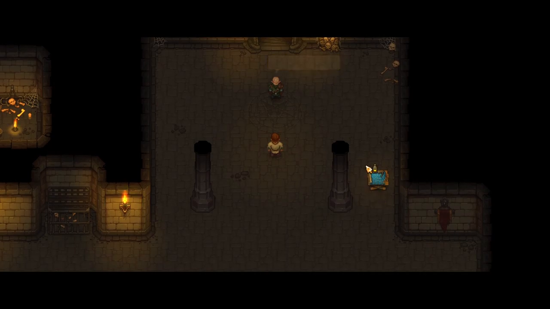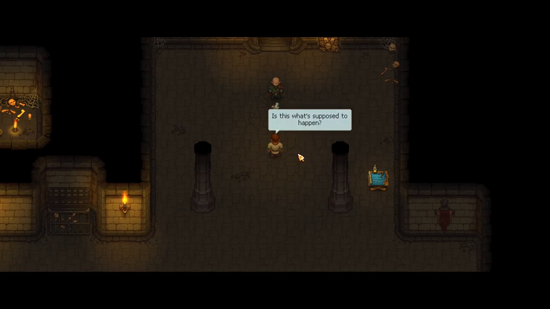Aruko, Chikino, Aparino! Oh my god, it jingled my whole desk. Did you just summon a chicken? Is this what's supposed to happen? No, something went wrong. It seems like a lot of things are going wrong.